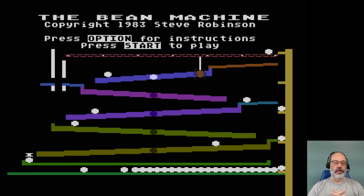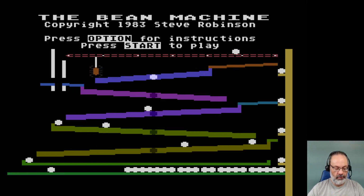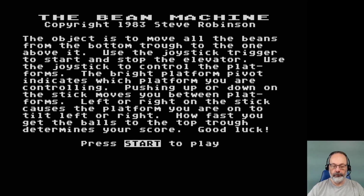Alright, so, The Bean Machine, 1983 by Steve Robinson. Press Option for instructions. Press Start to play. Well, I feel like instructions would be a good idea. The object is to move all the beans from the bottom trough to the one above it. Use the joystick trigger to start and stop the elevator. Okay, use the joystick to control the platforms. The bright platform pivot indicates which platform you are controlling. Pushing up or down on the stick moves you between the platforms. Left or right on the stick causes the platform you are on to tilt left or right. How fast you get the balls to the top trough determines your score.